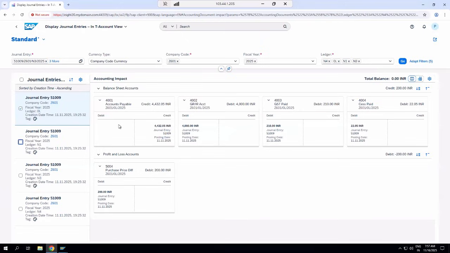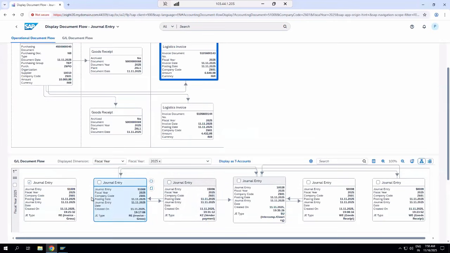Now, what are the prerequisite configurations here? FI configurations, particularly the GL part, then MM configurations, then managing the books of accounts, the ledger settings and all, FI-MM integrations, then for the vendor invoice, vendor settings or business partner settings are required. Once everything is connected with each other, then we can see the output. Then finally, we did the payment. So you can see one payment document also available in the process.